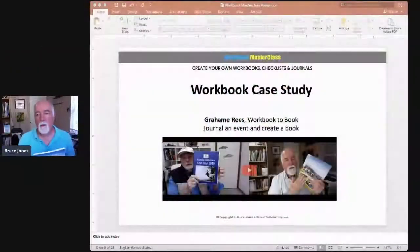So, for all these different trips that they're going, one that's planned for New Zealand. They did a second one to the United States. But by having this book, it says, oh, this is a serious thing, and people really loved it, and it was great. But it started with a workbook where people were able to write things down and document stuff.